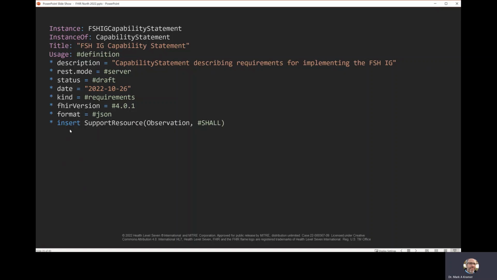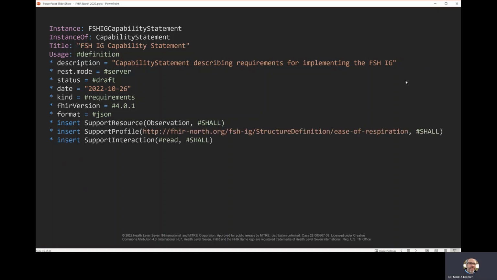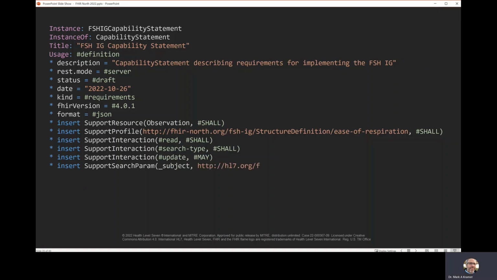So we'll insert the rule sets for supporting resource observation. It shall support the observation resource. It shall support the ease of respiration profile. It shall support read for observation. It shall support search. It may support update.